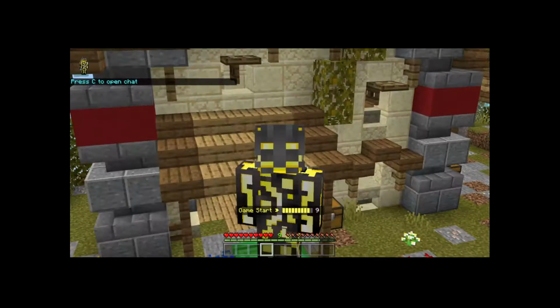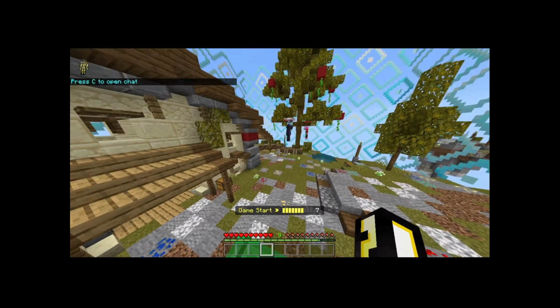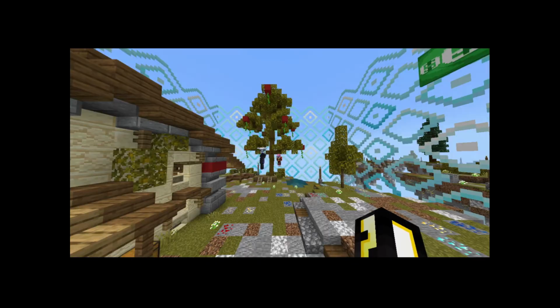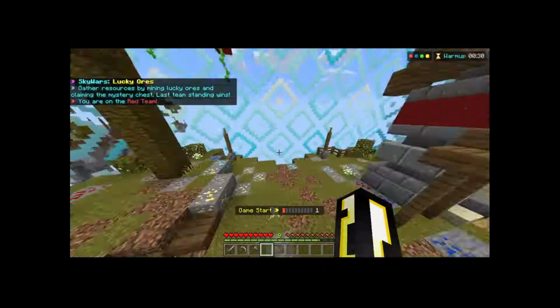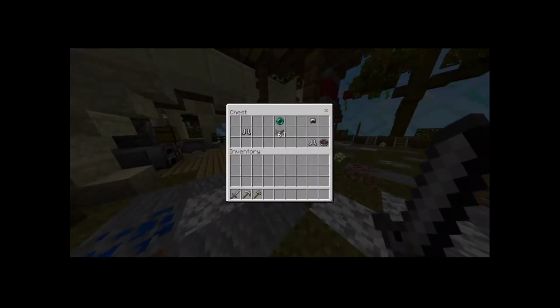Okay, well, hello guys, we're back. We've got Cake Kid right there, wearing his Megalovania creeper. Yeah, stop. He's being weird today, just saying, guys.